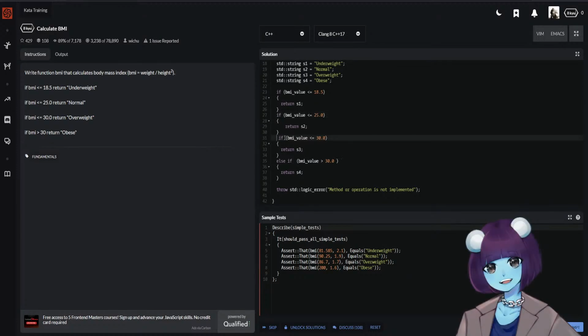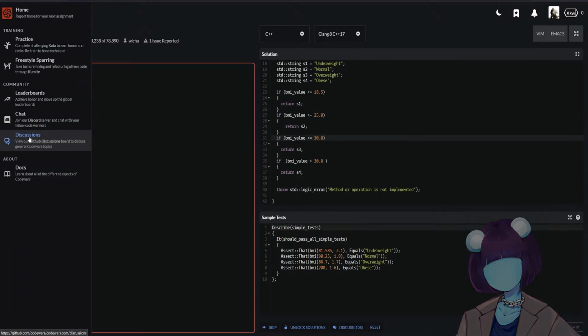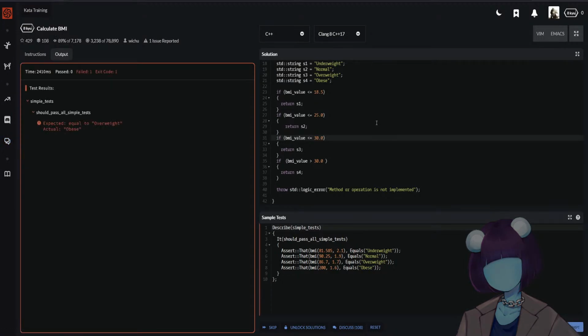Maybe... Sure. Let's go with the instructions directly. Test. Nah, it still doesn't work.